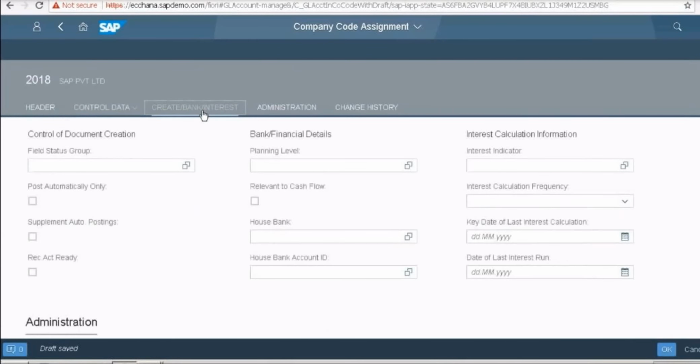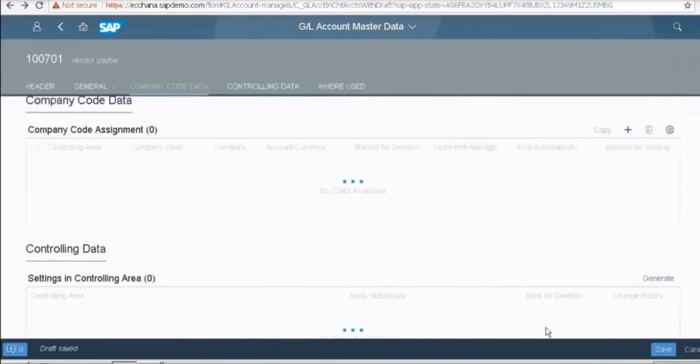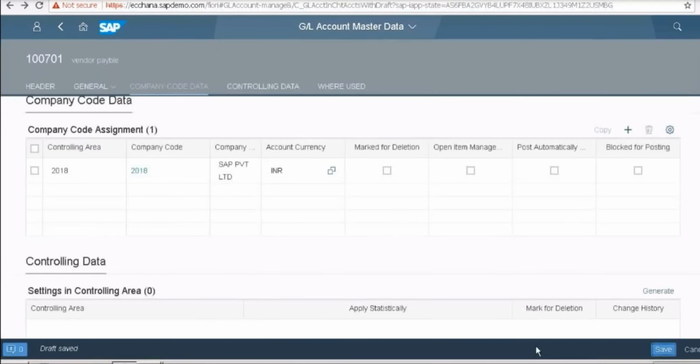Select the reconciliation account. Now let us click on OK. So here let us click on save. So here you can see the draft is saved.